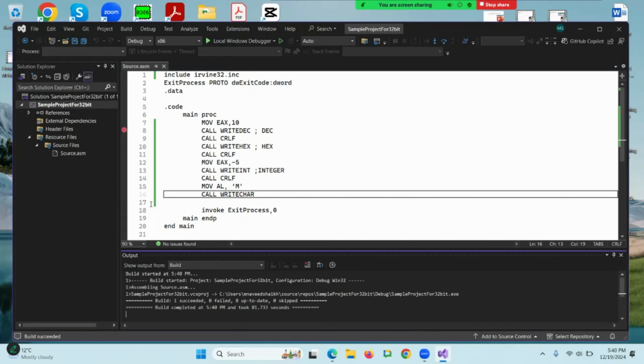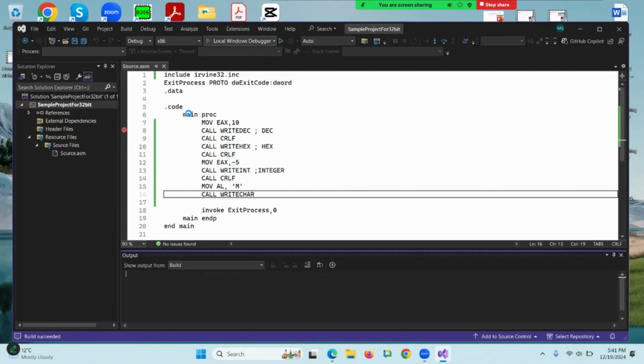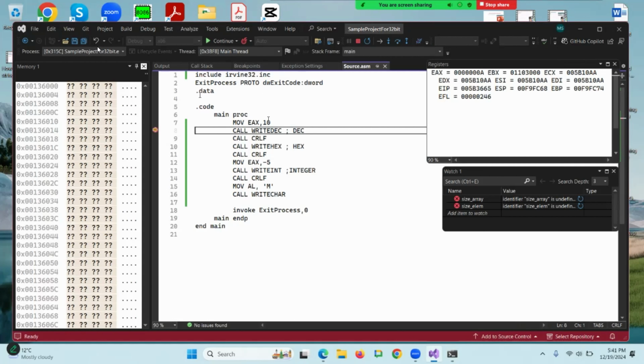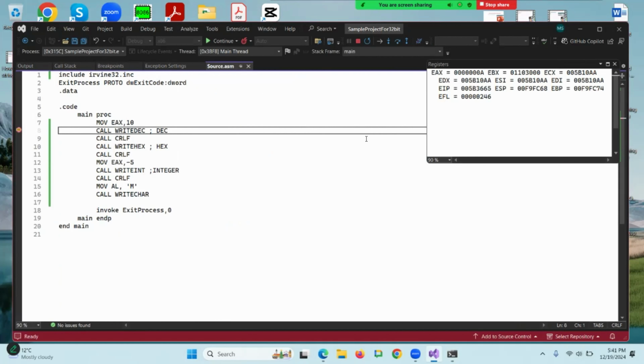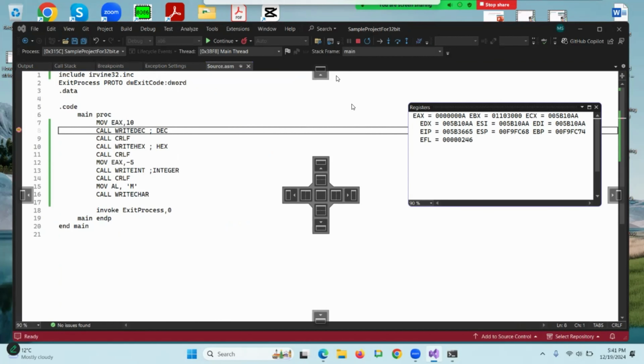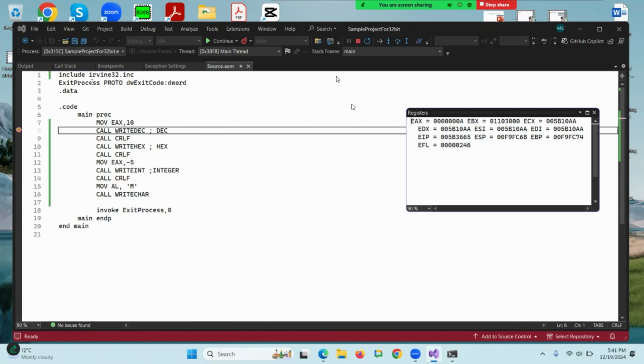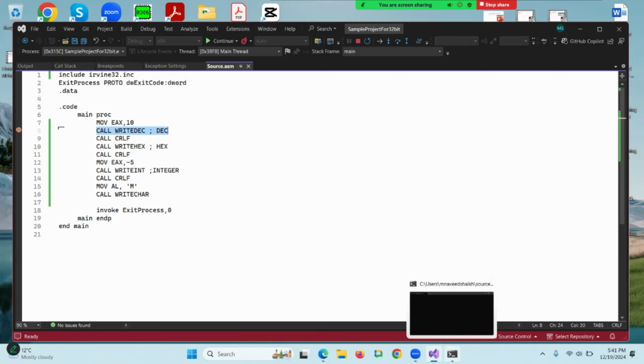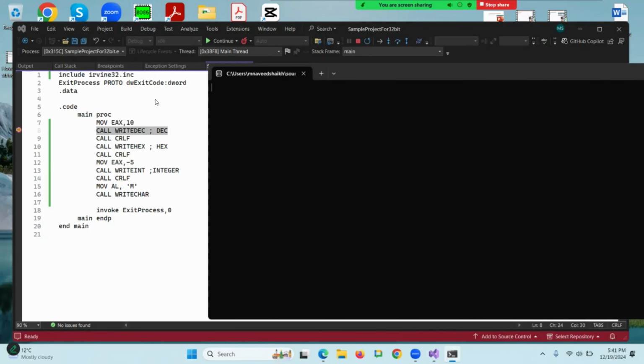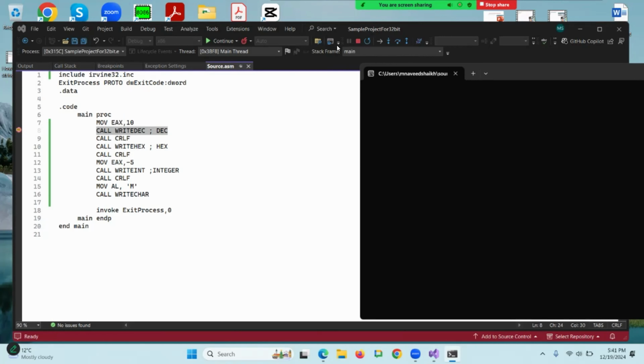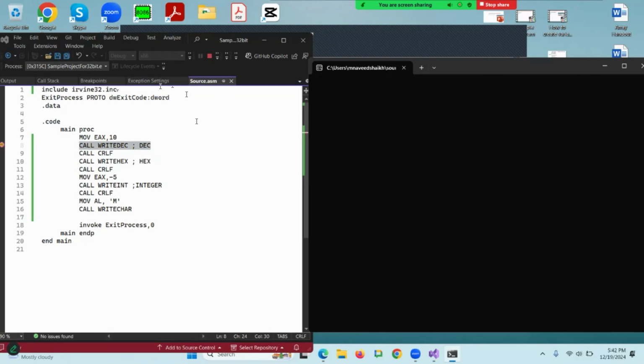Yes, it is successfully built. I have already created a breakpoint over here, so I will simply run it. Let me close those unimportant windows, and this one is not needed. So these are the registers. If you see, I have just moved the value into EAX, and the next line, this one, is going to execute. I'm going to show you this console side by side. So I've just put this console in front of you. I will execute here and we will see the result.